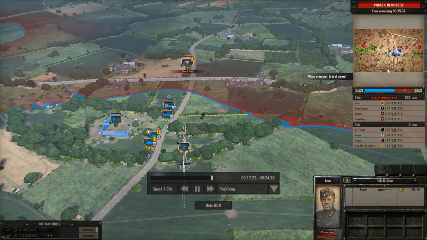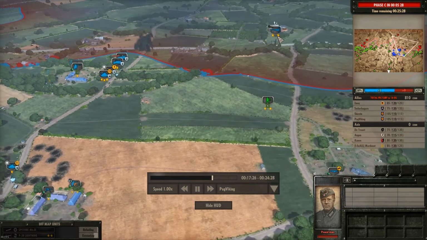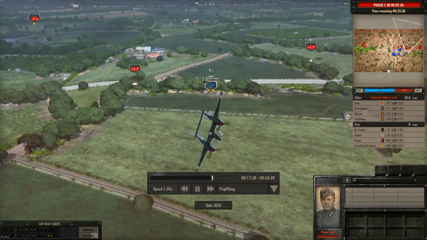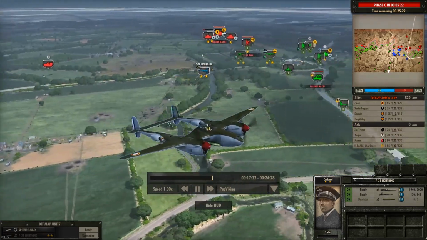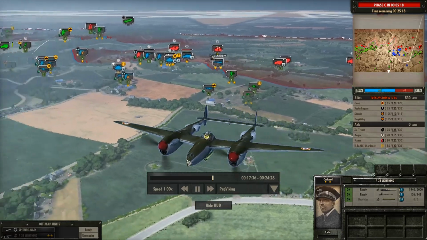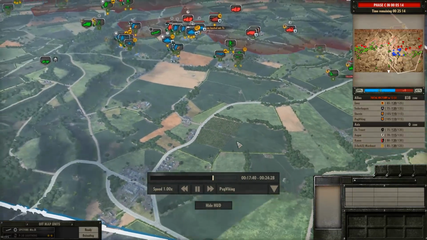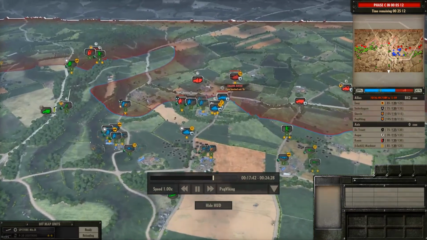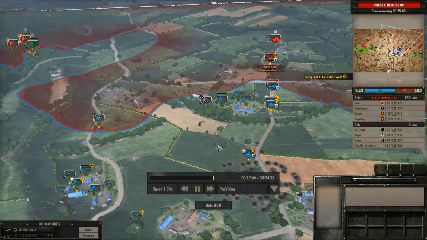Gets pinned down. P-38 coming in to finish the kill. And you do get access to a lot of interesting planes on this French deck. You can see the bazookas hanging out under the fuselage of the P-38 here, which is very interesting indeed. And you also get access to the DB-7 bomber.